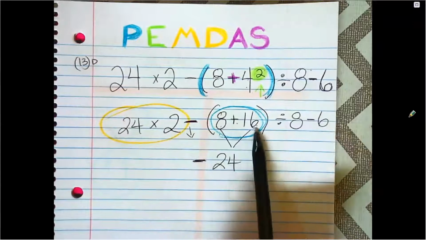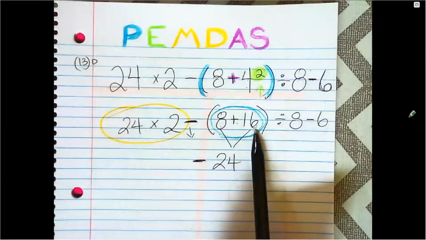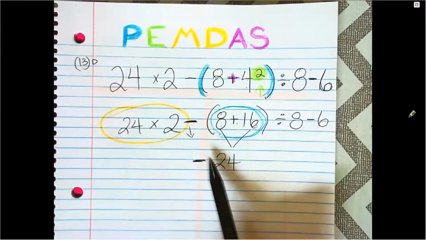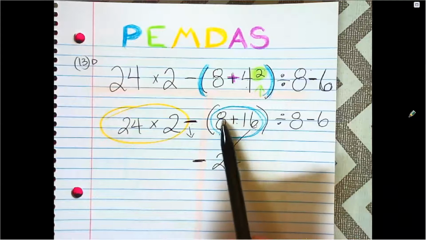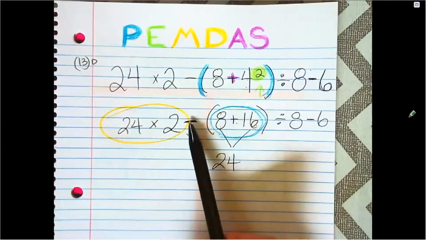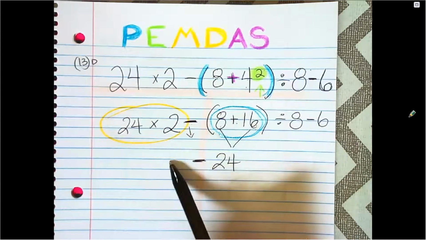I know 8 plus 16 is a positive 24. I know that. But because this minus is on the outside, I have to apply it. If by chance, you ready, Ginger, for this? If this was a negative 2 and there was a negative outside, that negative and negative would have made it a positive.